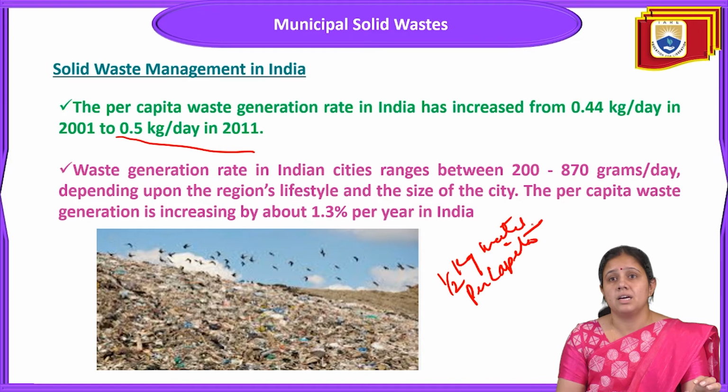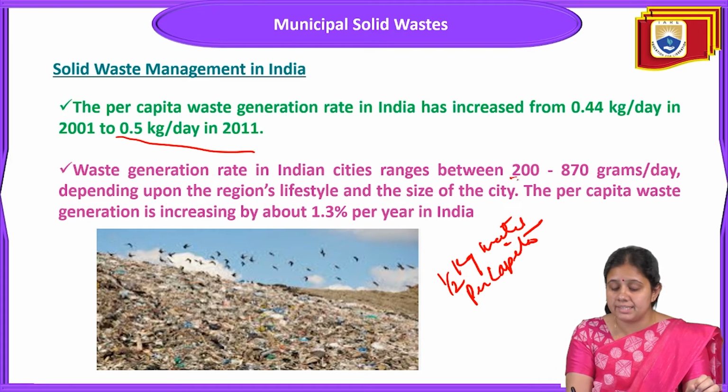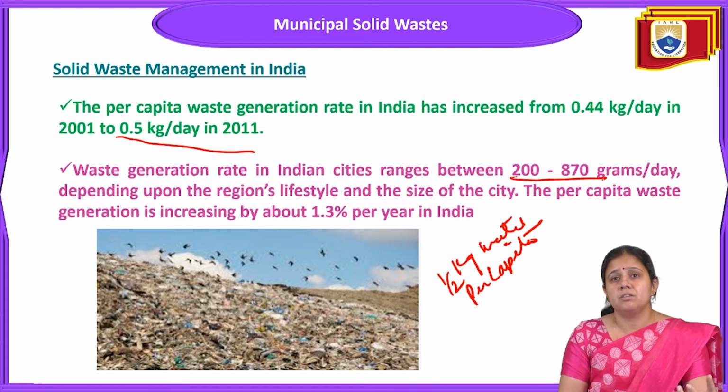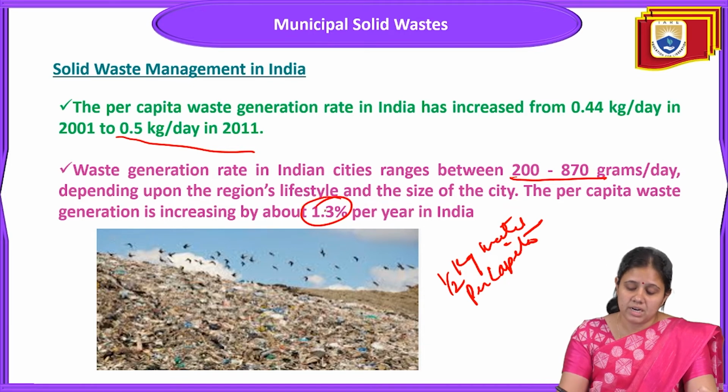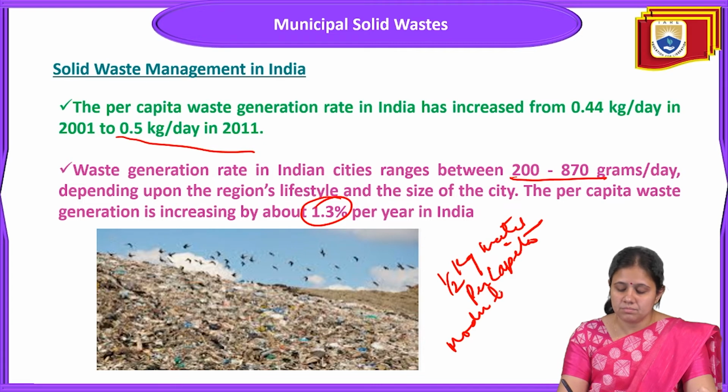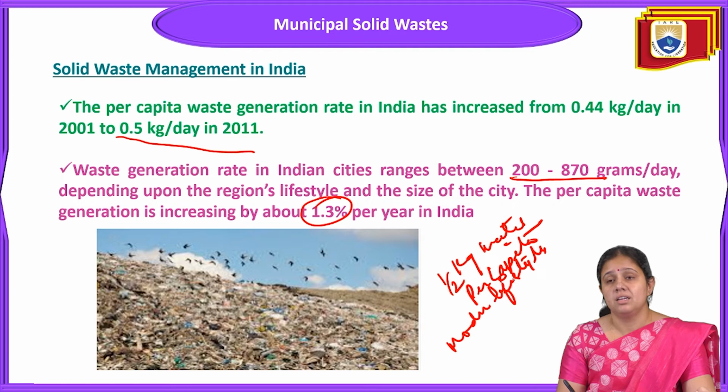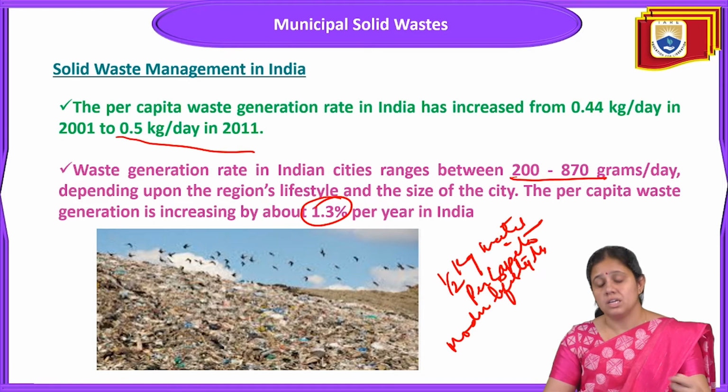Waste generation in Indian cities ranges from 200 to 870 grams per capita per day, depending on the region's lifestyle and the size of the city. The per capita waste generation increases by about 1.3% per year in India, due to this modern lifestyle and way of living. Municipal solid waste generation has increased about 1.3% per year in India.